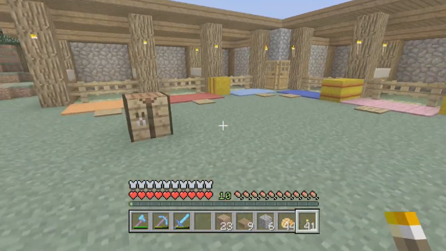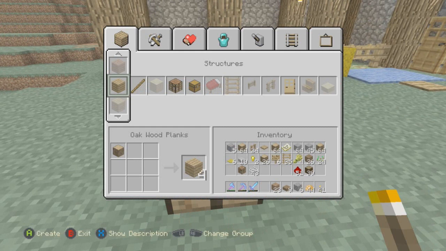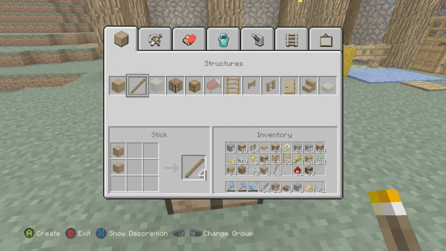And then out here will be the paddock, which will basically be a bunch of fences. Have I got enough wood? Probably. Yeah, should do. I'm just going to make a ridiculous amount of fences, because I always run short on fences.